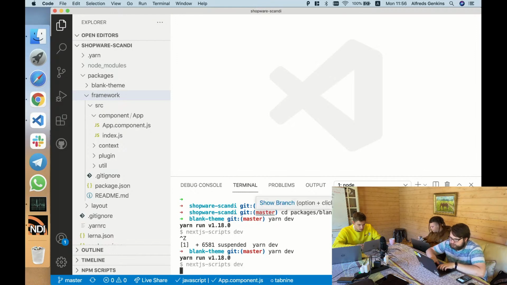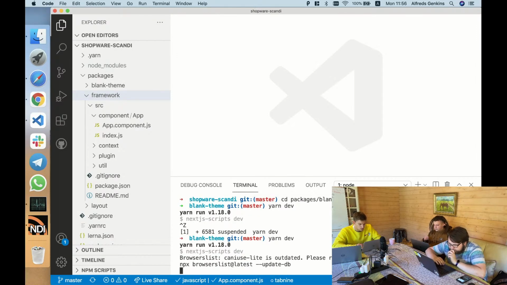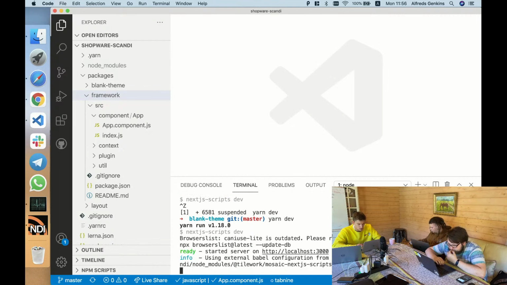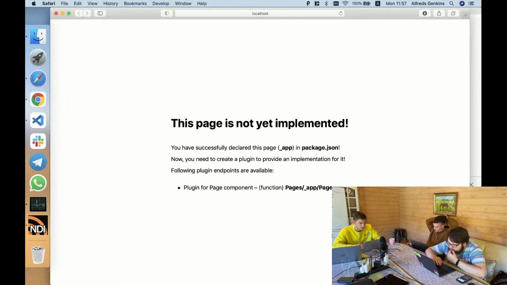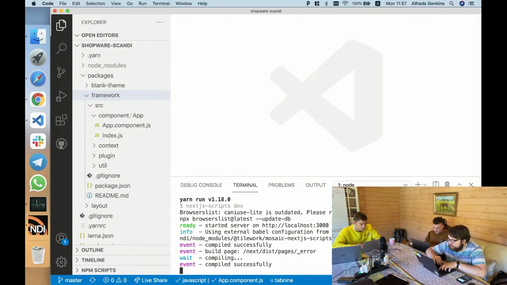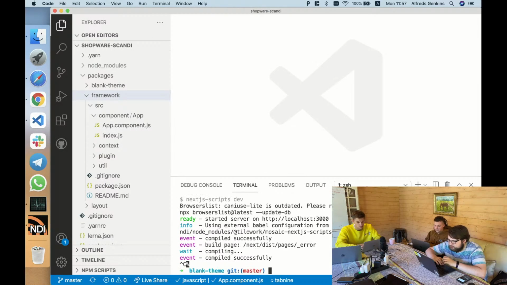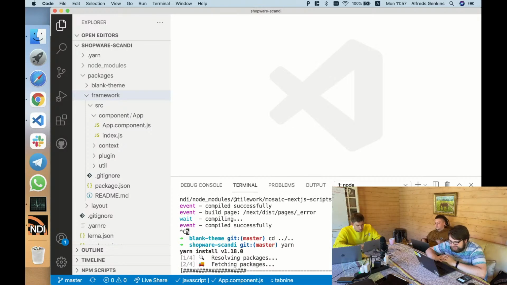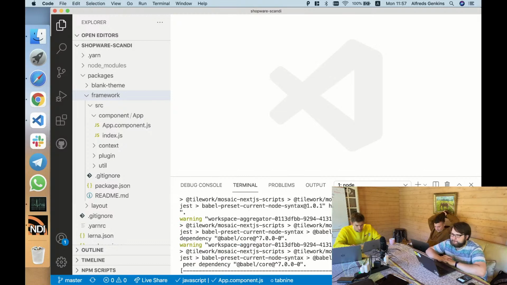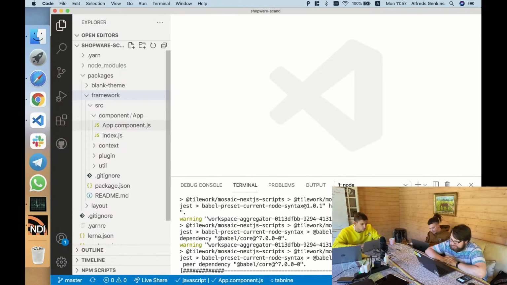Wait a sec. What happened? I accidentally stopped it. So let's open this page up. We shouldn't see anything crazy there. It's 404. I can see the page is not implemented. No, that's what I fixed. Maybe I should reinstall the dependencies. Sure. Yarn. You'll see 404. Okay, that's expected, I believe. I hope so. I'm not sure. Let's see. So I'm installing dependencies, and for now let's go briefly around the framework.